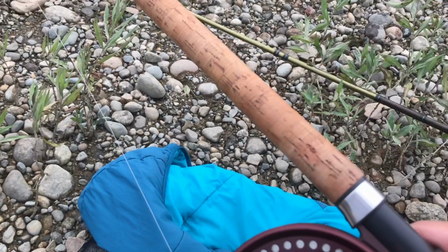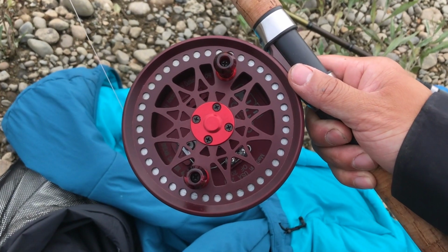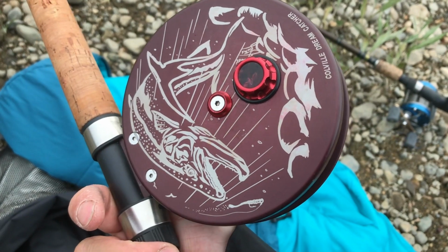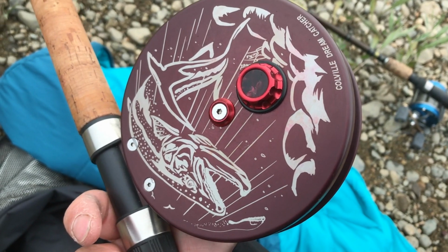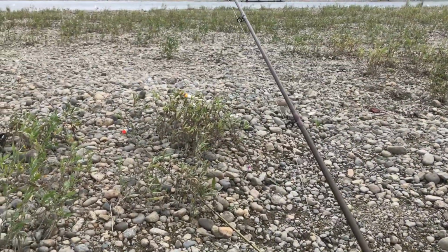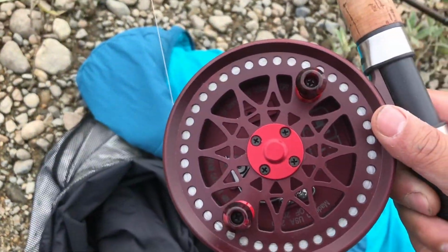John Luke and his brother Sam are here with me. This is going to be an interesting video because I haven't ever fished a video where I use a centerpin, so it's going to be a pretty interesting experience. This is a Colville Outfitters Dreamcatcher 4.95. The 4.95 just means a 4.95 inch diameter for the reel. We've got 25 pound monofilament on there, a 25 gram float lead and a pink and purple jig. Let's just see what happens today.